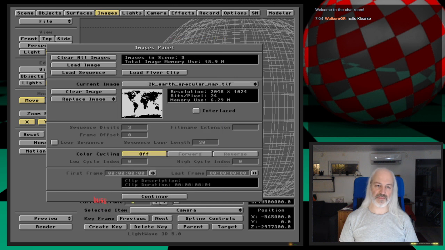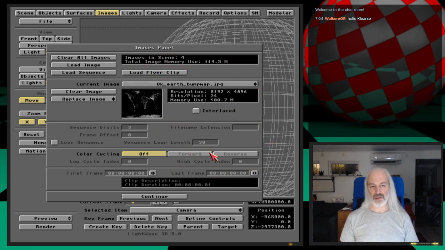8K Earth bump map. So as you can see, you need a lot of memory to load big textures. For example, this bump map is 8192 by 4096, and it just cost me 100 megabytes from my system's memory.